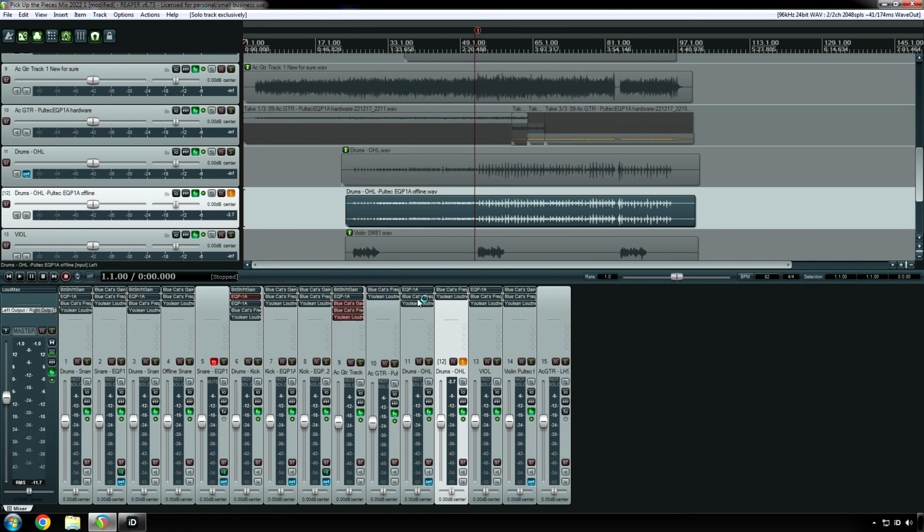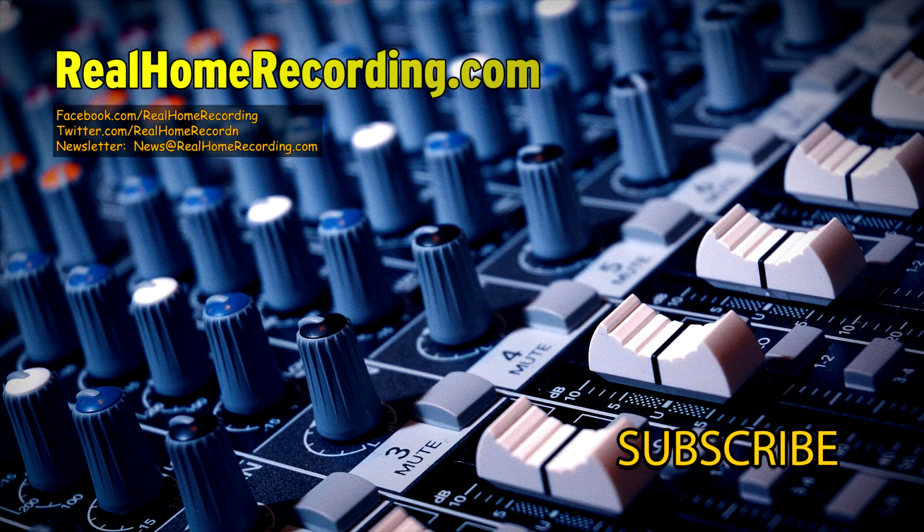I can't pick a favorite for the drum overheads, but for the other tracks, I did hear a difference, but is it a $4,000 difference? Again, I'd love to have one of these while I'm recording, but then again, I'm not mixing and mastering for Taylor Swift or Beyonce or anybody like that. So for a guy in an attic, for a guy in a basement, for a woman in a basement, for a woman in an attic that's mixing their music that may or may not sell 2 copies, I think the plugin's perfectly capable. But I'll let you guys be the judge on that one. Let me know what you think in the comments below.